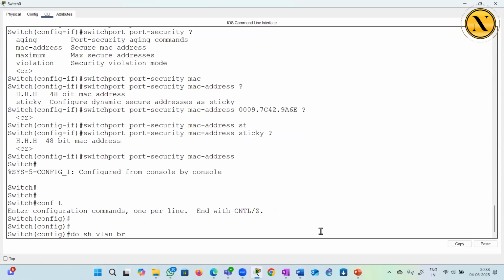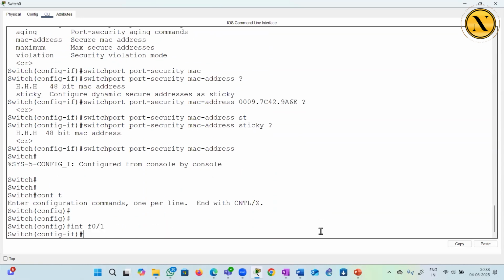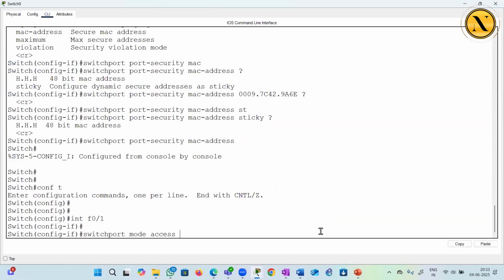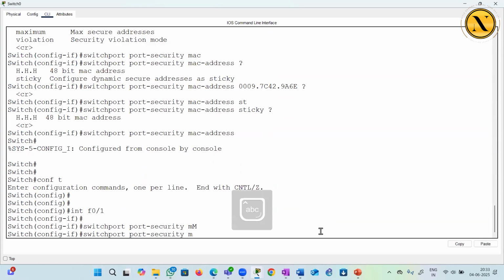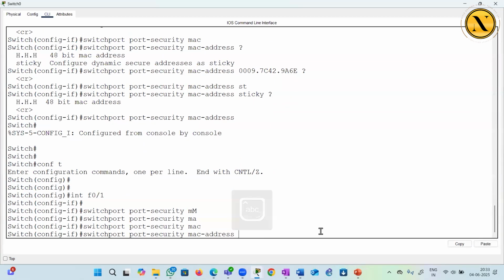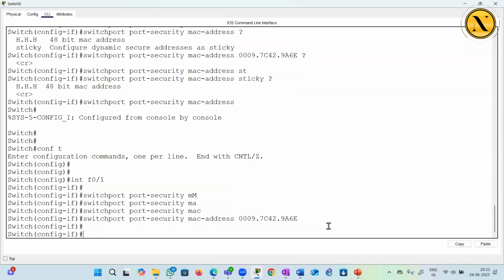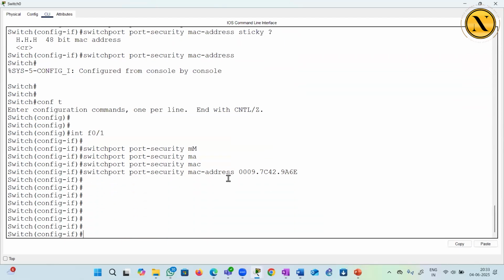Go under the first port, and what is the command? Switchport port-security mac-address, and now paste it. Done. So I told the switch, okay, give access only to this guy, nobody else.